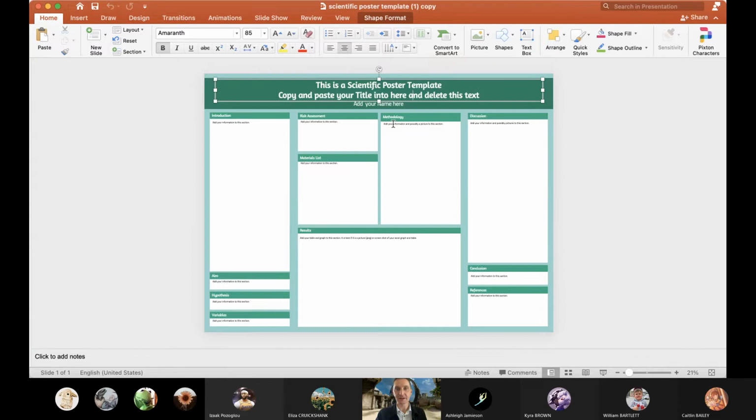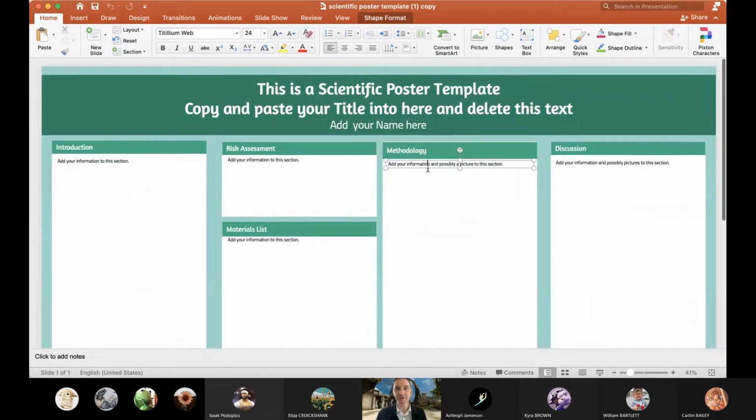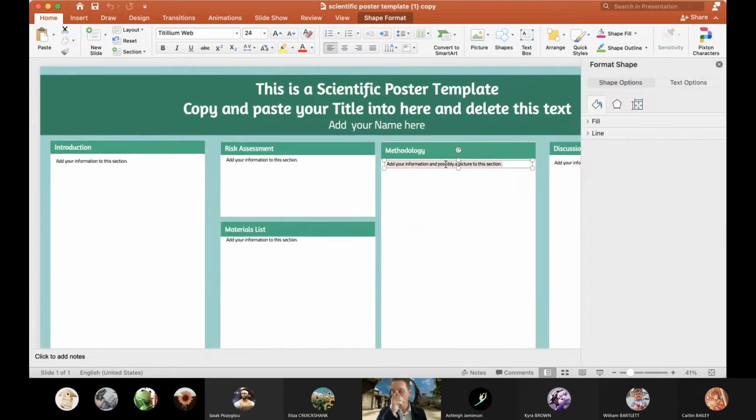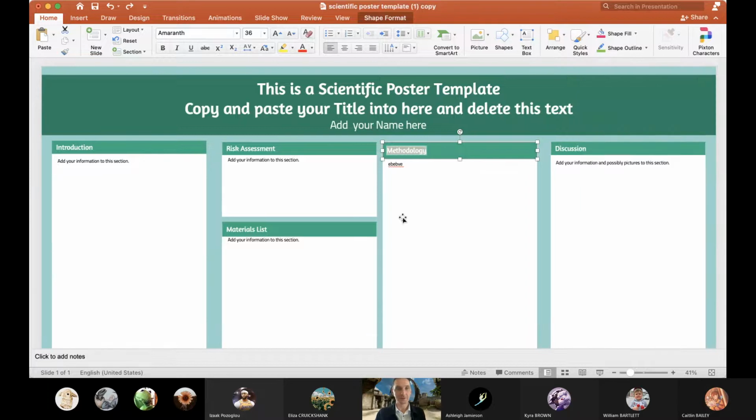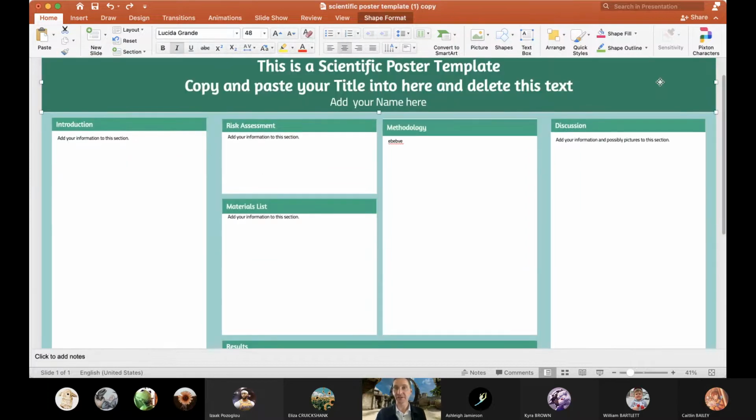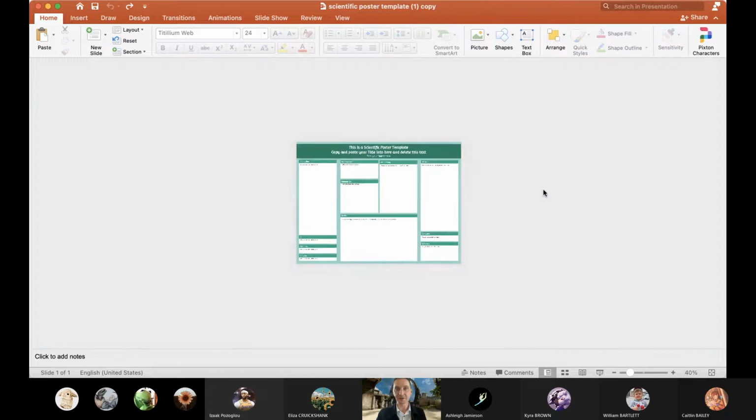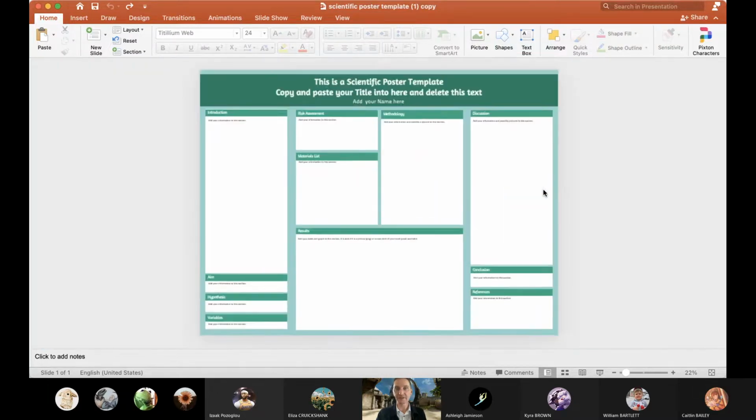As you can see, you can zoom in, and just like you do with a PowerPoint, you can copy and paste something into that information, type into it, etc. You can change anything you like in order to put all your information into that style of poster. Even the background colors, all of that can change. So use that to the best of your ability, and then you're going to save this.